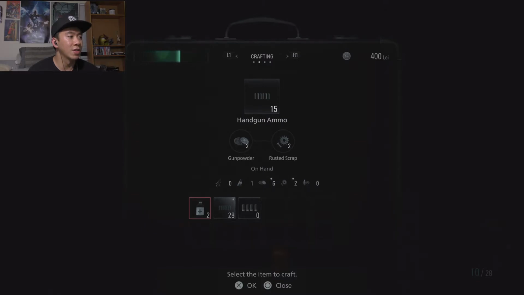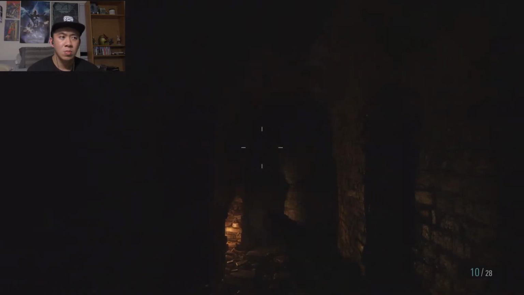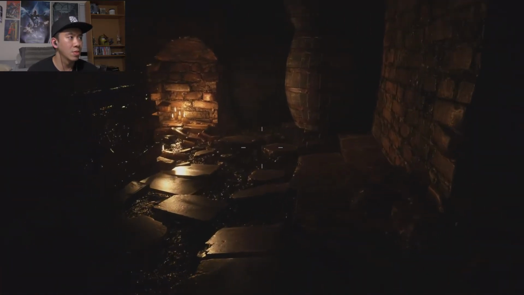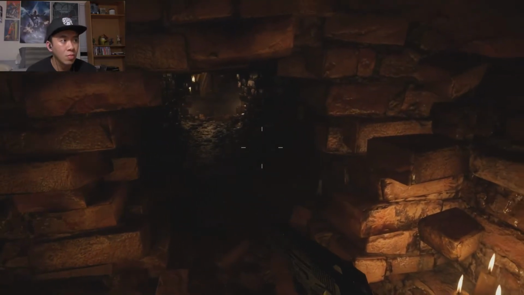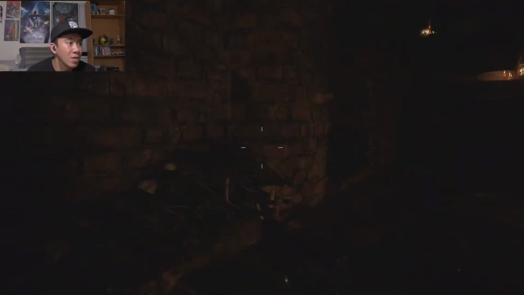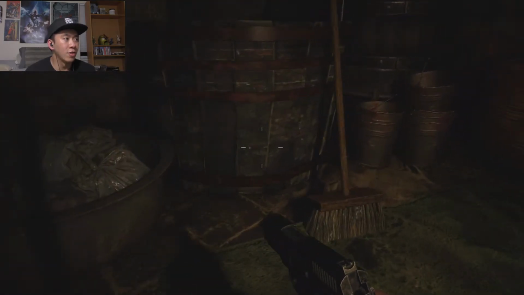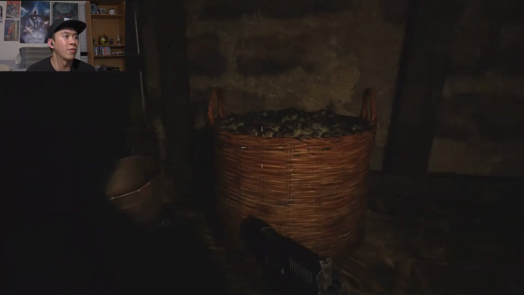I can make 15 handgun ammo or 3 shotgun shells. Let's do 3 shotgun shells. What? All right, so crouching is your friend. You can possibly find more stuff if you crouch.